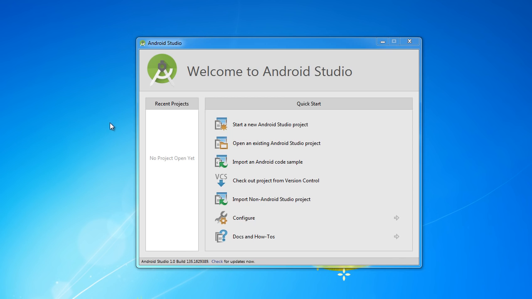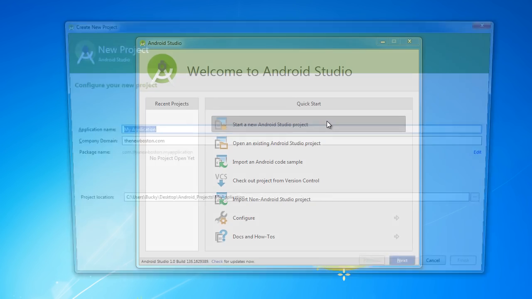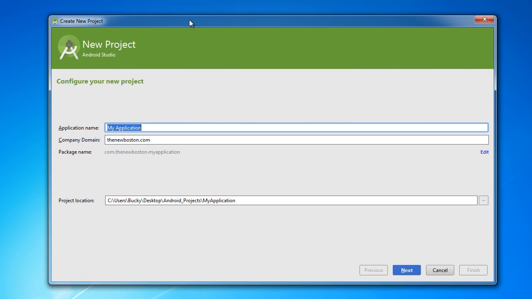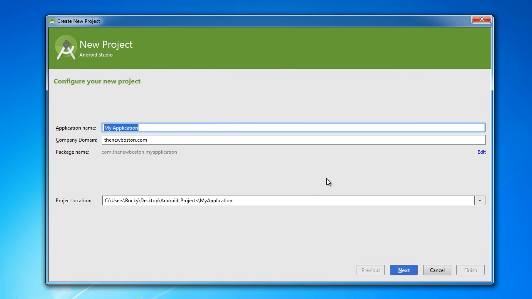So the first thing you always do whenever you create a new project is click start a new Android Studio project. You guys probably could have figured that out. Now I'll talk you through this real quick, but again, this is just an example to make sure everything is working correctly. If I'm running over everything quickly, or you don't fully understand what I'm doing, don't worry, we're going to come back to everything and cover it in detail later on. But let me explain just real quick what's going on.